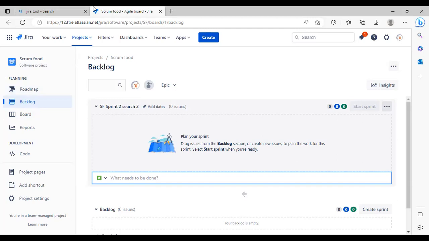Yes, sir. As a BA, I am completely new to this Jira tool. Could you give me some examples of how I would come to know the requirement of the product owner or the client? Is the client going to write their requirement in this Jira tool? Yes, the product owner will give some requirements, and he will also write some requirements in the Jira tool.